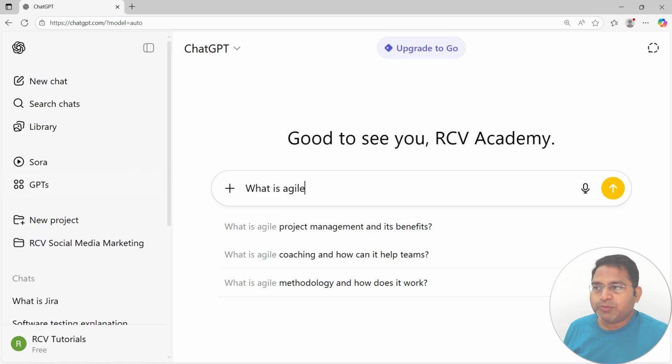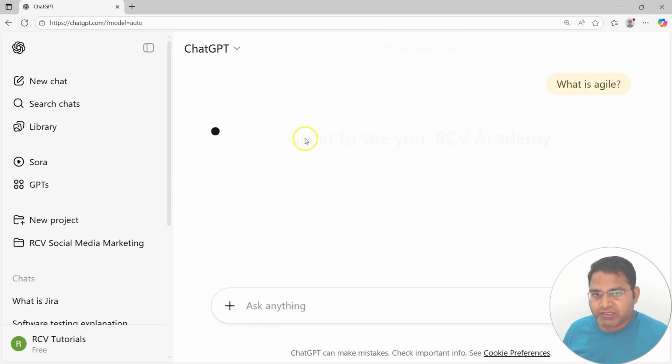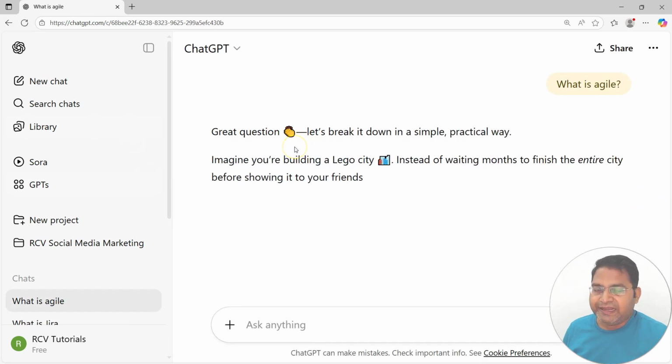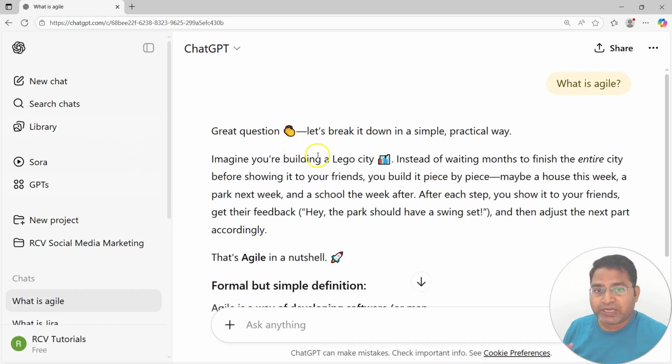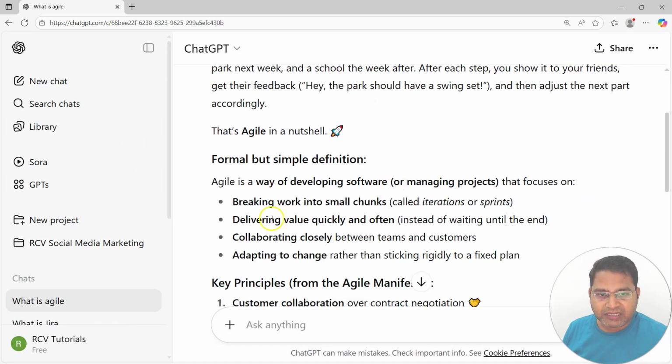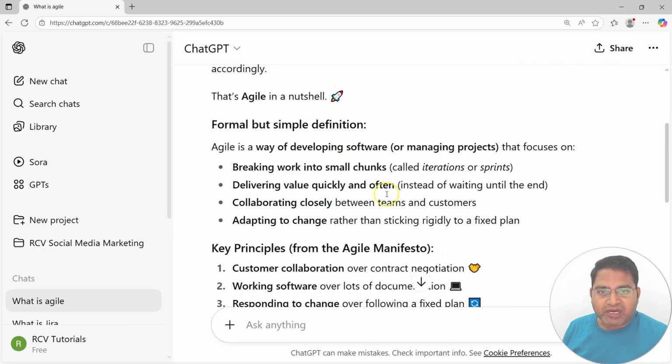Now when we say prompt priming, what exactly it means is that you give more or extra information to the large language model, to the AI. Instead of just asking your question, you provide the context and extra information first and then ask your question. So here I have asked what is agile. Let me send this question and see what response gets generated, and then we'll understand how you can improve this query with prompt priming and get better results. You'll see that you get answers which are pretty generic.